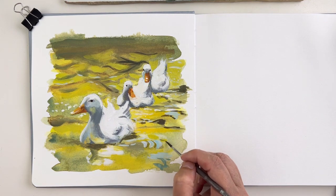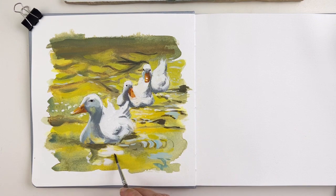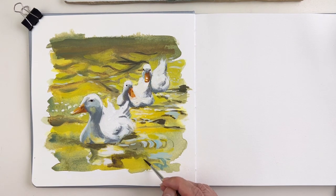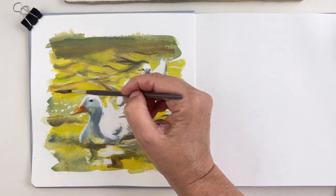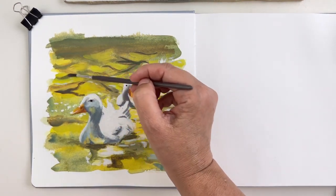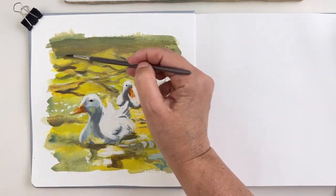This is one of the weird things with gouache. It really changes the value of the color when drying. So dark colors tend to dry lighter and light colors tend to dry darker, but it's really subtle. I'm not sure this is even showing on camera, but I'm pretty sure you have seen that before.